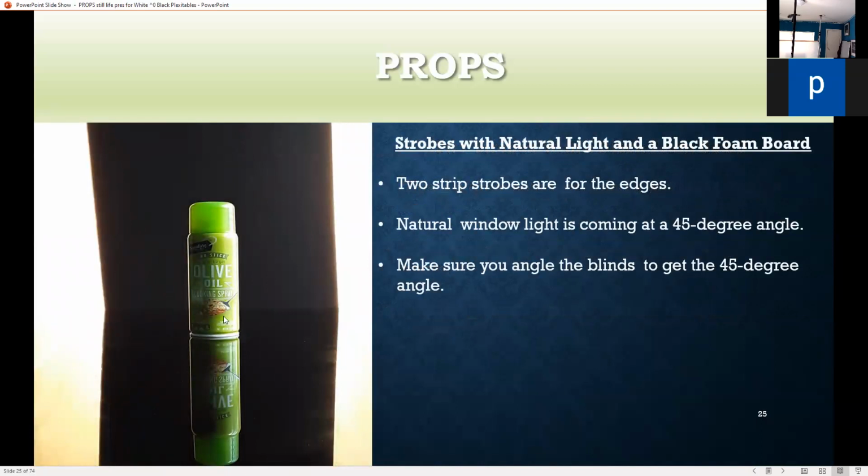This is how to use natural light. You have two or one strobes here, and you can use the blinds to tone down the harsh light. You can also put a scrim. You could also just block the light with a white or a black card. So much you can do with natural light, flash. I recommend aiming the light with the blinds at a 40 or 50 degree angle, so the subject has dimension.